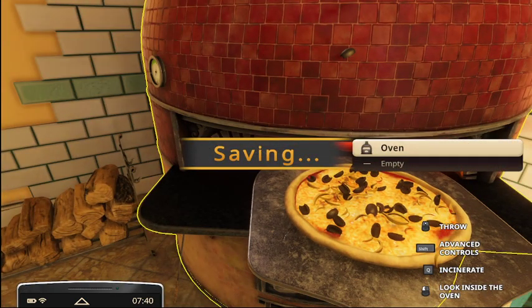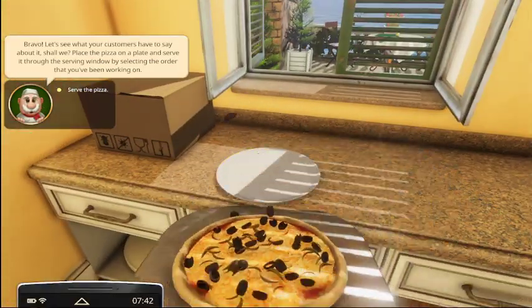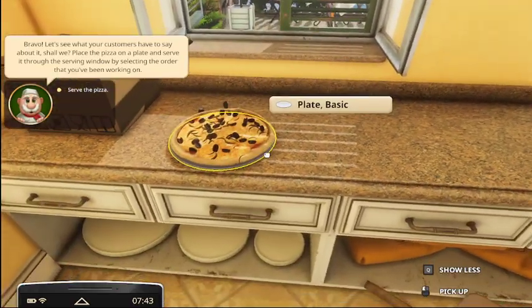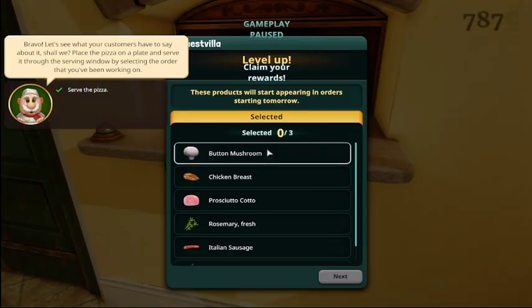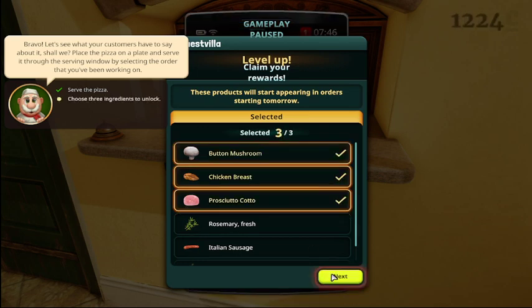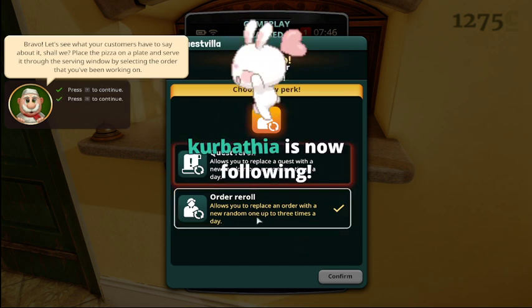Right, I have done that. Now what do I do? Serve the pizza. Right, get on the plate. There we go. A non-burnt one this time. Yeah, whatever. It's like the third time I've done this now. No, press T to continue. Press T to continue. Right.